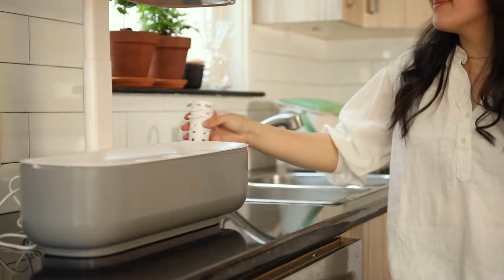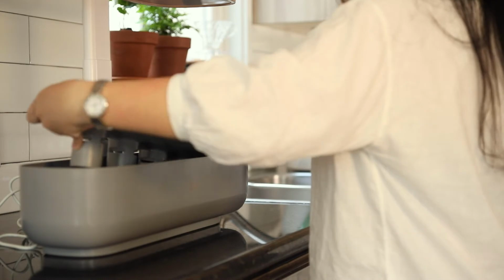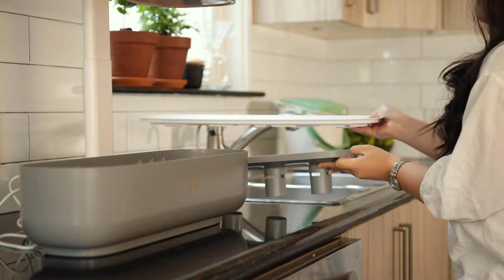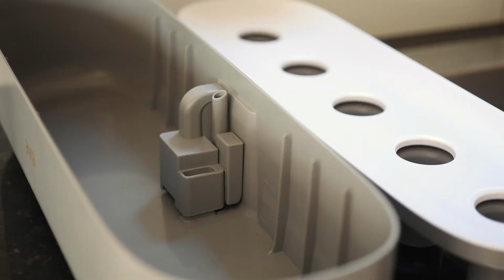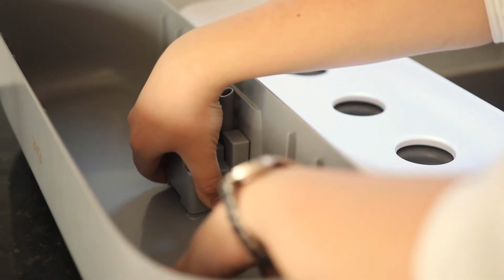Remove your reservoir from the base of the device and take apart the top two trays. You will need to remove the pump before everything goes in. The pump is a little bit difficult to remove, so try your best to take out the pump by holding down the reservoir on one side and pushing down on the bottom to pull out the pump.